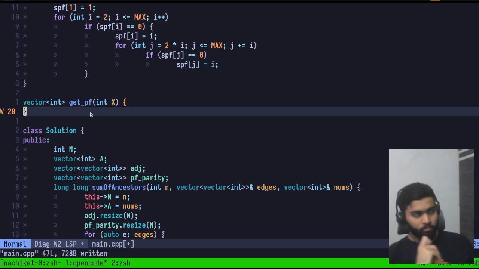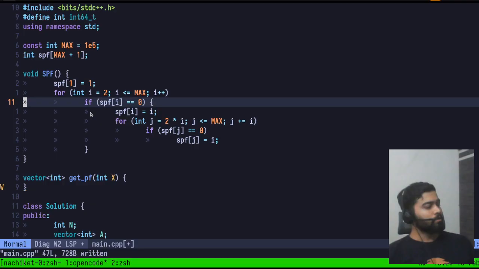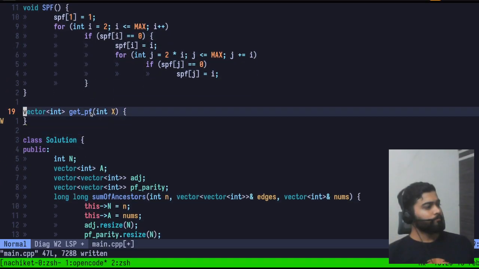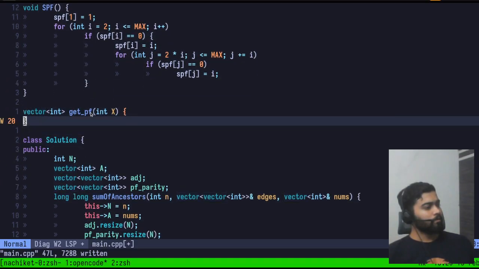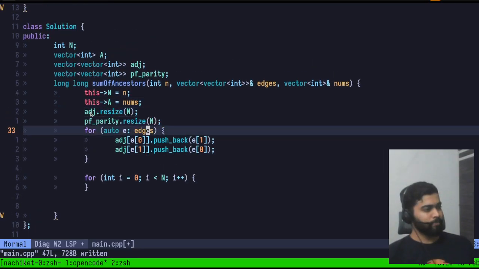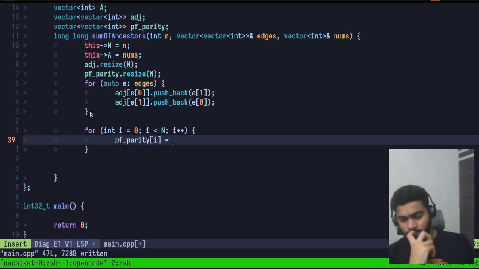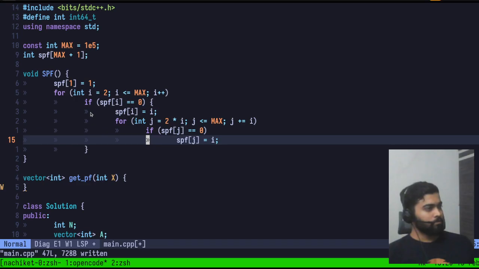One thing that I wanted to do is find out what should be the size of the individual elements in this, pf parity of i is some vector. Let's do it here.